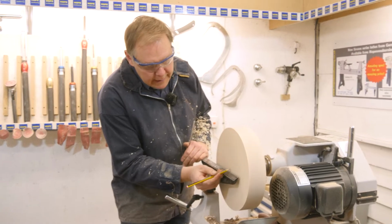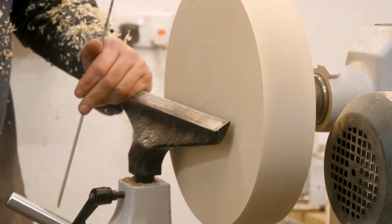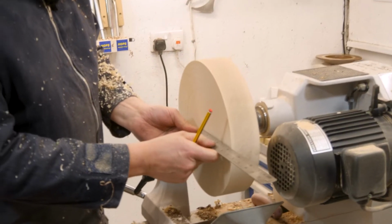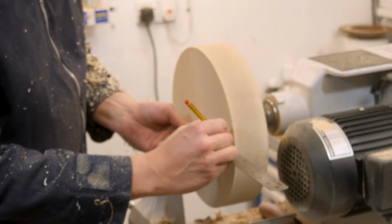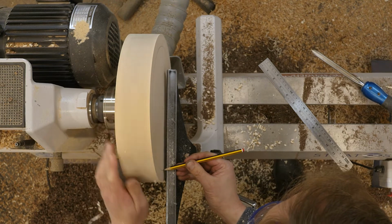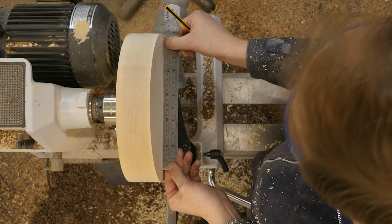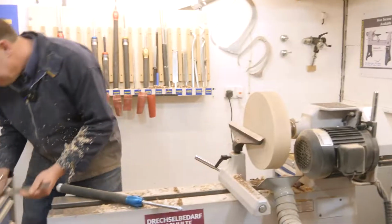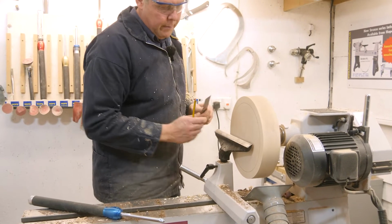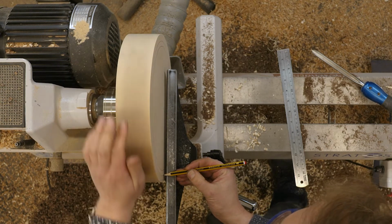We'll just put a pencil line in the centre, and this is very easy to then measure out exactly what we need. So it was 245, I'll just go half of that, so it's 122.5, which is here. Just double check our measurement. 245, 246, but that's fine. And then we're going to make it 10mm or so bigger. Okay, so that's going to be our ring.